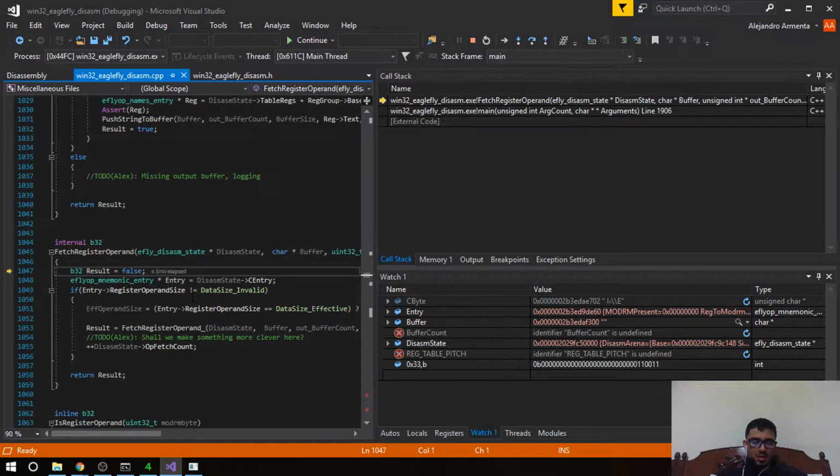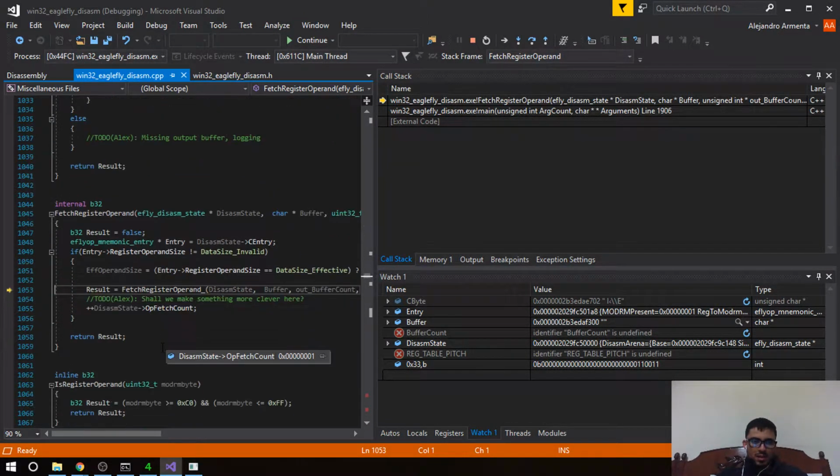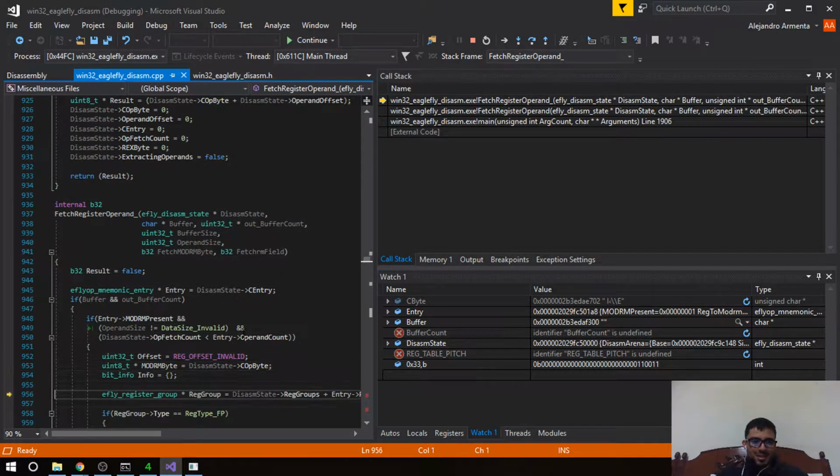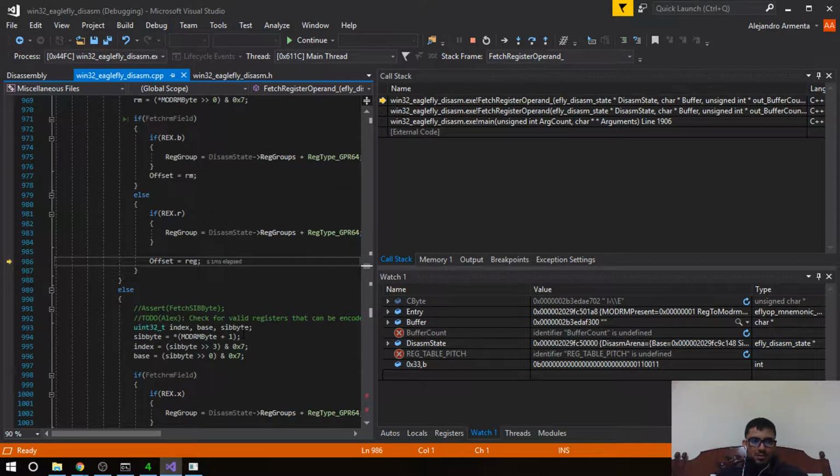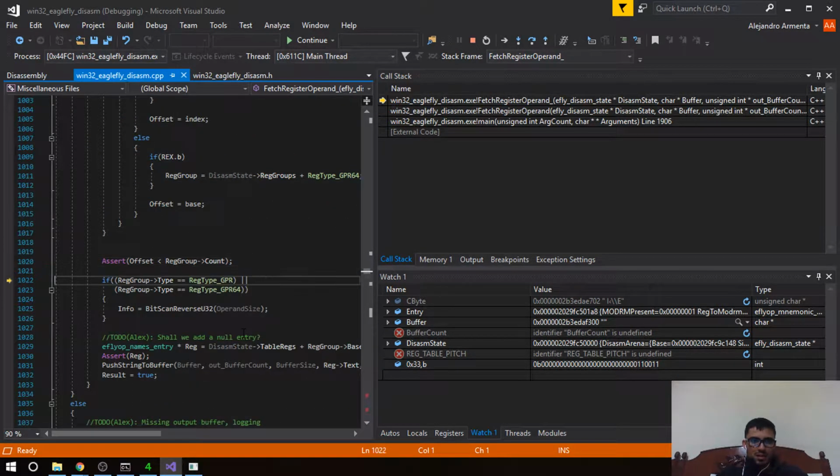Now probably here is the problem that we're going to have. Effective operand size is going to be 1 byte, that's correct. And the result, I don't even know if we have that on the table. We can just see. We have a ModR/M byte. We're not fetching there on the field. We're just going for the reg.